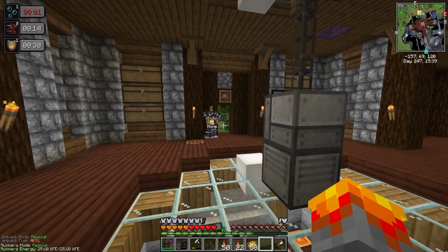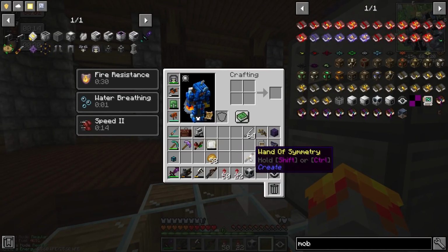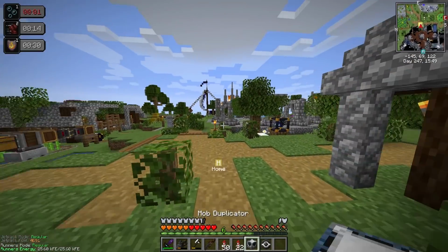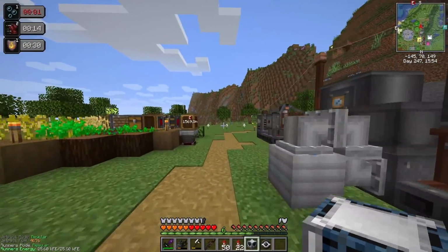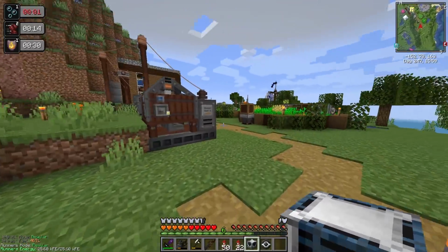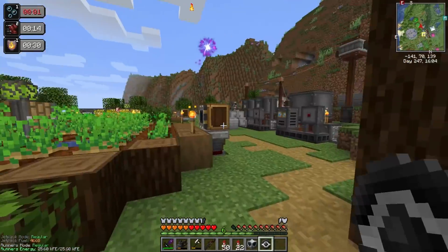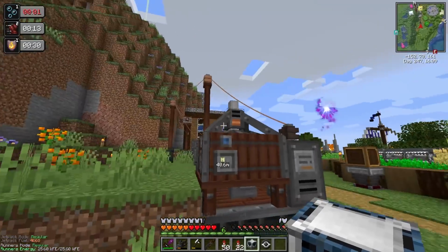Just a little bit of time. And I'm so happy that it is updated. Thank you so much for updating this mod. So now we have the mob duplicator, and this is, like I said, the one item from Industrial Foregoing that I've been waiting for. It's like held me hostage waiting for this item. So what we need to do is capture a mob. We already have essence being stored because this thing does need essence.